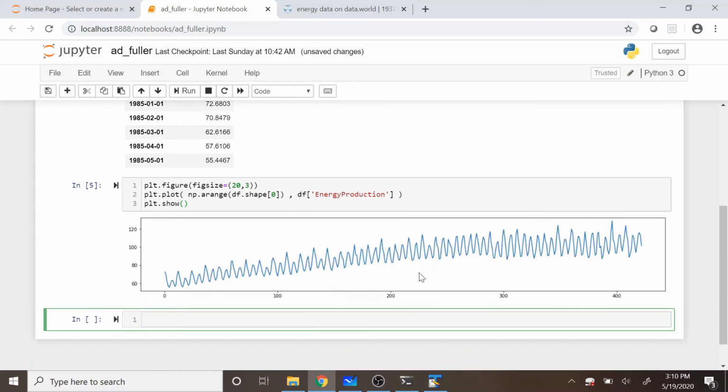So let's see. Yep, so I have about 450 odd values, and this is definitely not stationary because we can see a trend.